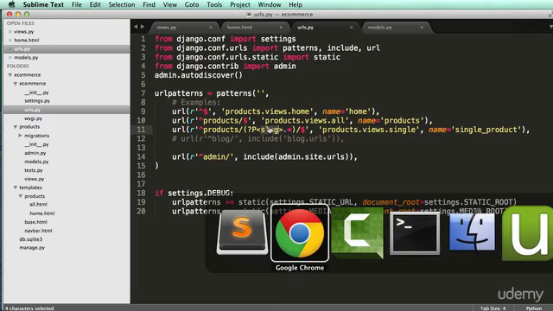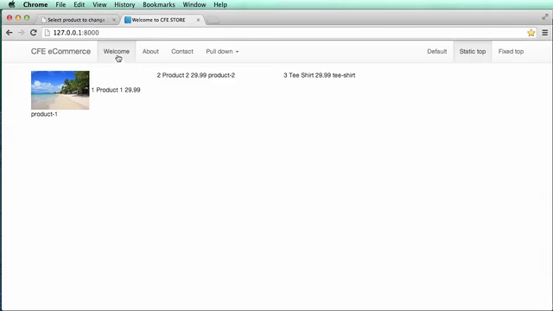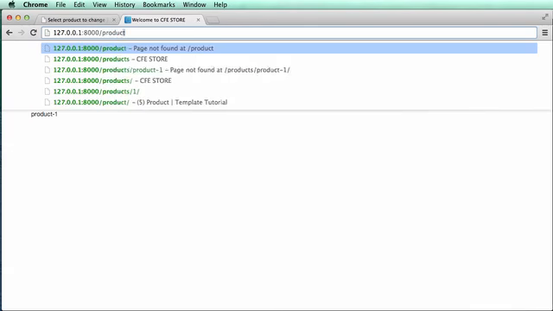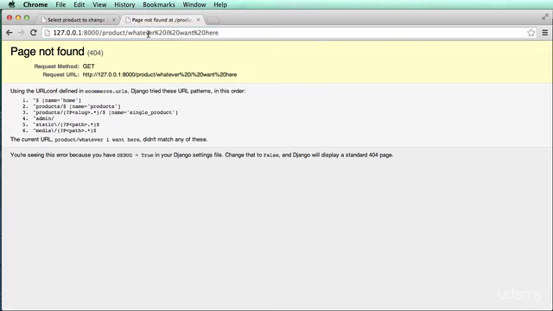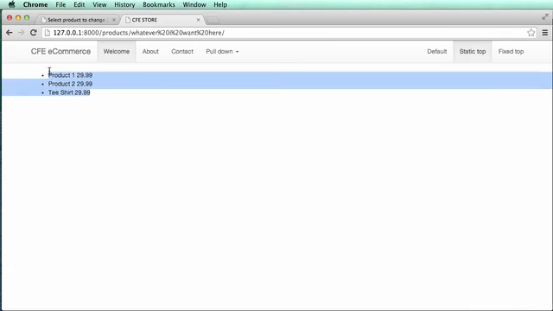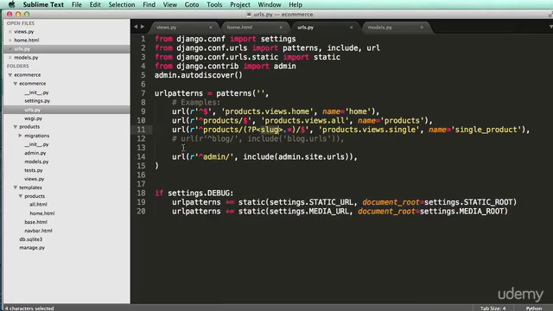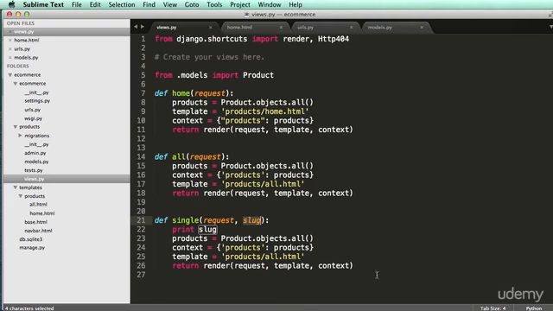All right, so let's actually try that out. Go into our URLs, and we type out product, and then I can type out whatever I want here. And it changes it with %20 and all that. It is saying page not found, right? So that might not be exactly what we want, and I already see why, because we just did product. So if I add an S here, it doesn't say page not found. It actually shows us some stuff, and what it's showing us is this view stuff right here.